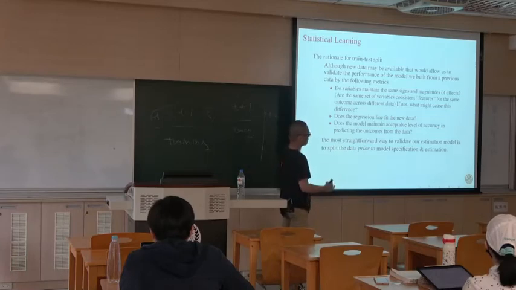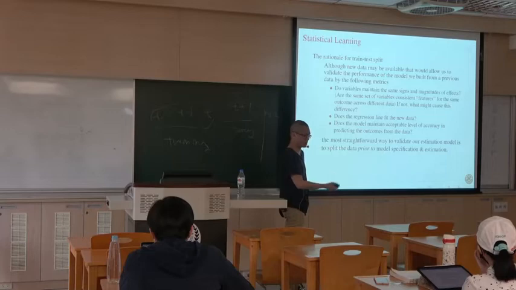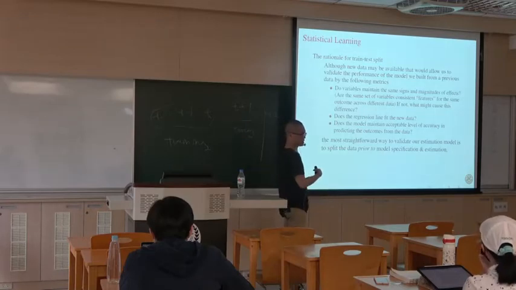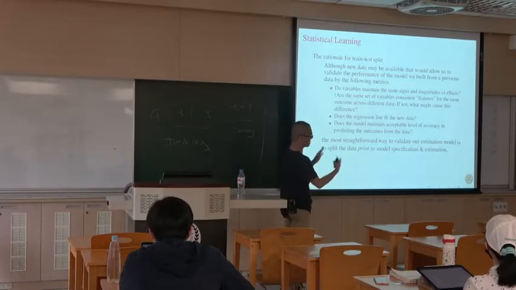Also, the set of variables that are significant in one model or in one data set should remain significant in other data sets. So for example, there are 4 variables that are significant in the first data set which were given to you. You put your trained model on a new data set, but you find out that only one still remains significant. So that means there's a change.